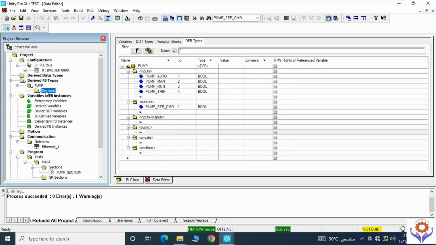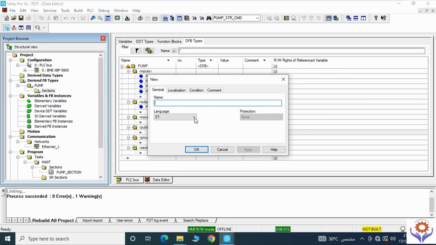Once it's saved, you can now utilize the pump section, give new sections, and you can create the pumps in 4 languages: structured text, instruction list, function block diagram, and ladder logic.